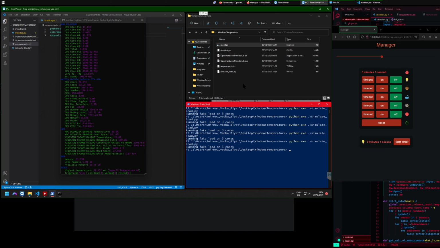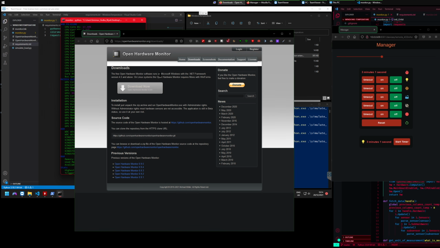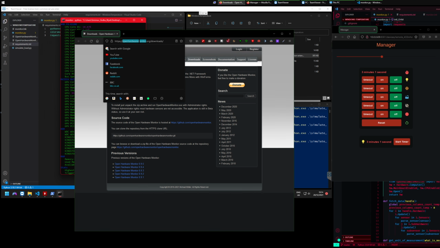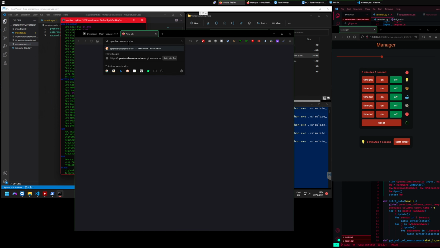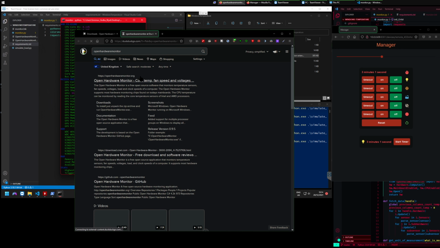So yeah, for this we're actually going to need to use OpenHardwareMonitorLib.dll. So we're going to be using Python to load this DLL, and this DLL is what gives us all these temperature results basically. So I'll have a link there in the description, or you can just literally Google open hardware monitor, or DuckDuckGo in my case, and it's the first link.